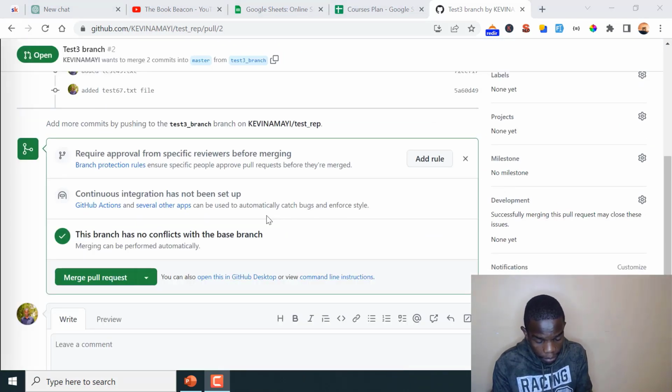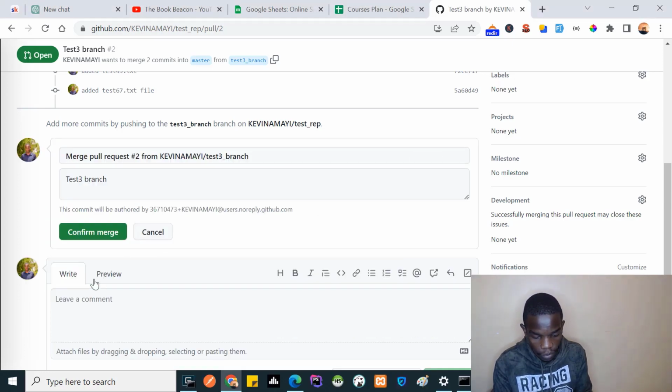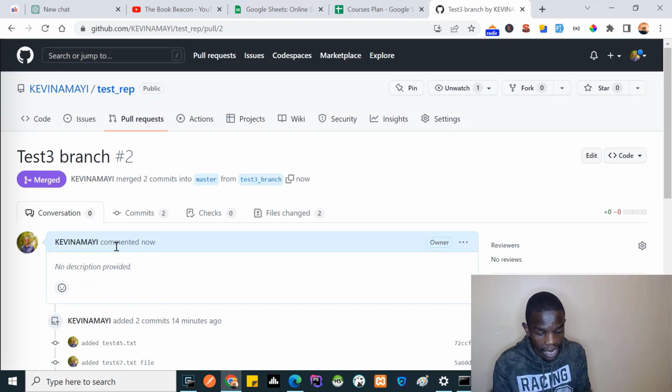So once I've created a pull request, it will check whether these branches can be merged. And in our case, we have no conflict. If we had any conflict between these two branches, an error would have been shown here. But in our case, we have no conflict. So these two branches are ready to be merged. So I'm just going to click here, merge pull request, all right? And then confirm merge, as simple as that. So now we have our master up to date since the changes have been merged.